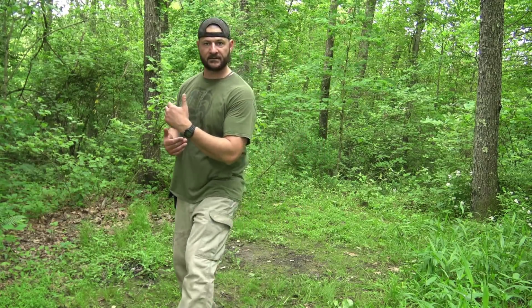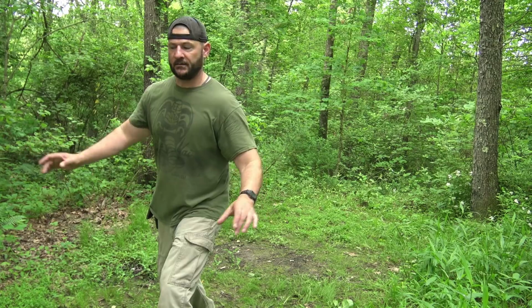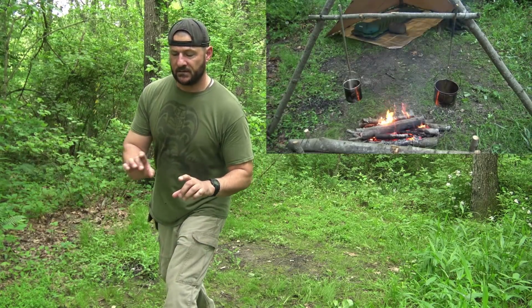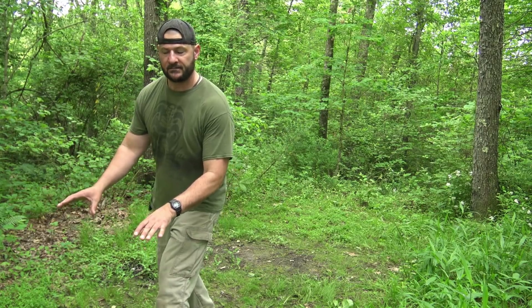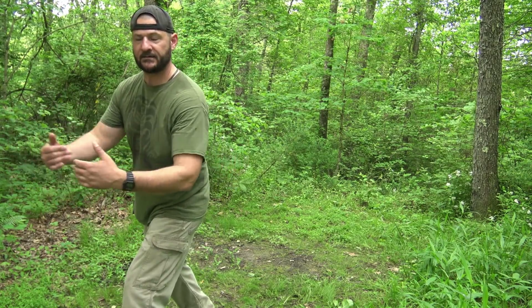Conserve that body heat. Now, one full step in front of us are the bipods, okay? Between those two bipod legs, you run a horizontal pole or a galley pole. Fire beneath that, windscreen before that, and we call it good.